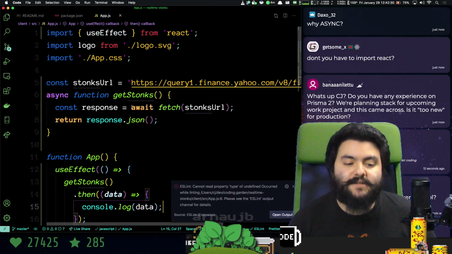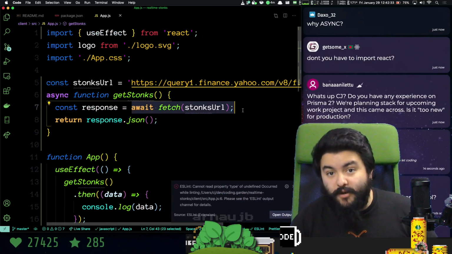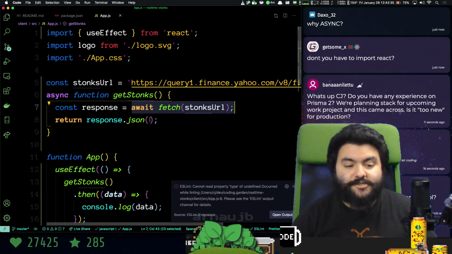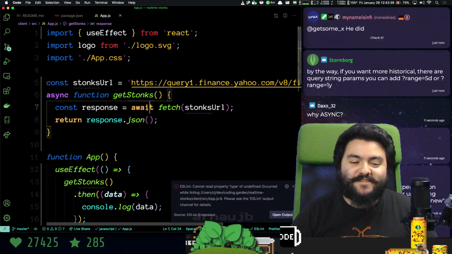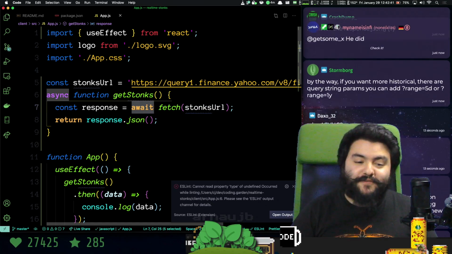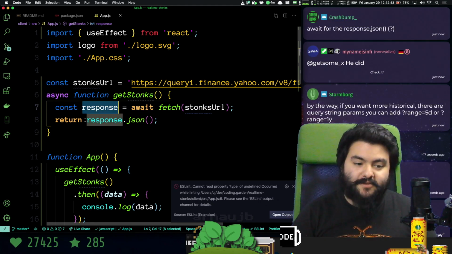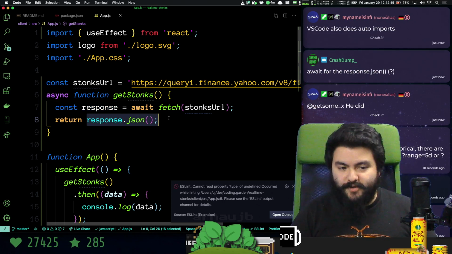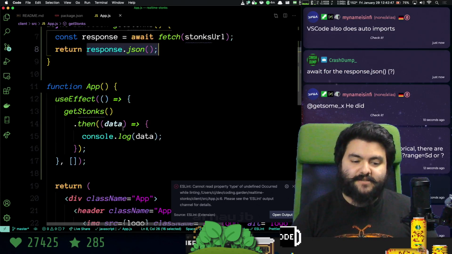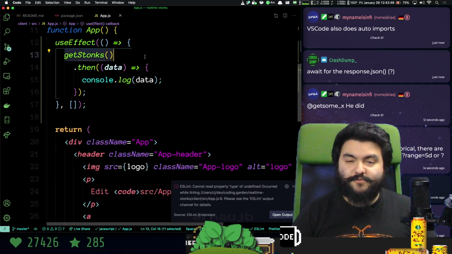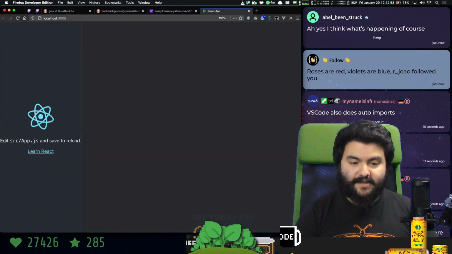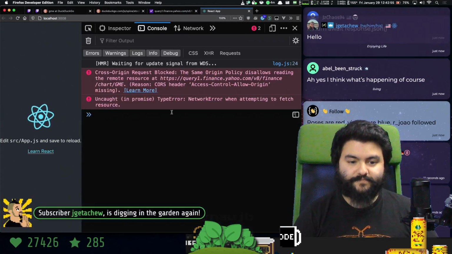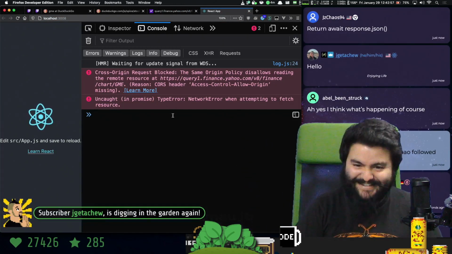It's async because we need to, I mean, we could use .then, .catch, but this is fine. So fetch returns a promise. So this says wait for that promise to resolve. The resolved value of the promise gets put into this variable, and then response.json returns a promise, so this basically waits for those promises to resolve, and then we get the data back. So if I did everything right, we should get a CORS error. Let's see. Yes, we got a CORS error.